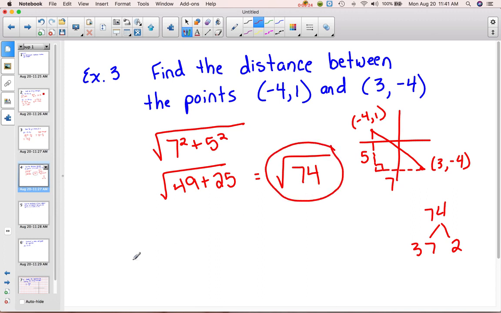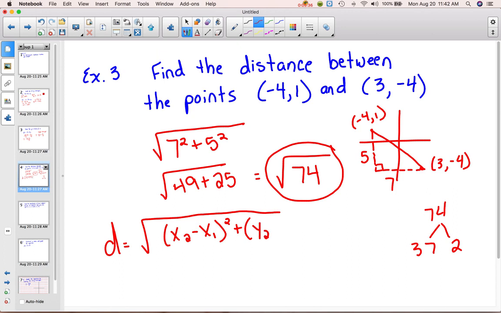So you do have a formula, the distance formula, and you had something like x2 minus x1 quantity squared plus y2 minus y1 quantity squared. You took the square root of that. But that's the same thing that we did up here. The difference of the x values, that's what this is. And the difference of the y values, that's what this is. So just recognize this is just the Pythagorean theorem. It is not some additional formula you've had to memorize. Most of you remember the Pythagorean theorem.